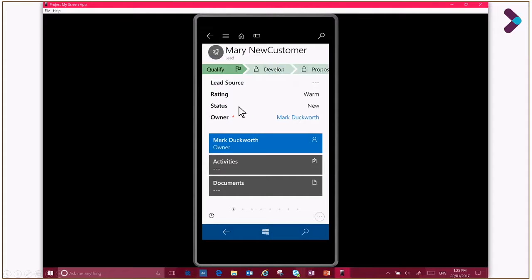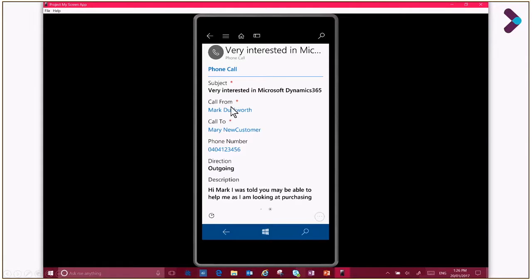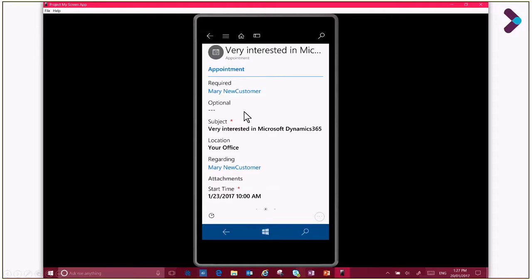If I click into that, you'll see that I'm now looking at details there, and this will get more and more details as I go through the sales process. If I swipe on this, I can see that I've scheduled this phone call with her. This has been pulled from Outlook, which synced it to Dynamics 365, which has now synced it back to my phone. And I can even see the mail at the bottom of this email. And of course, that meeting I've scheduled, there it is as well. Okay, so the message I'm trying to emphasize here is that you can do this from anywhere on any device.